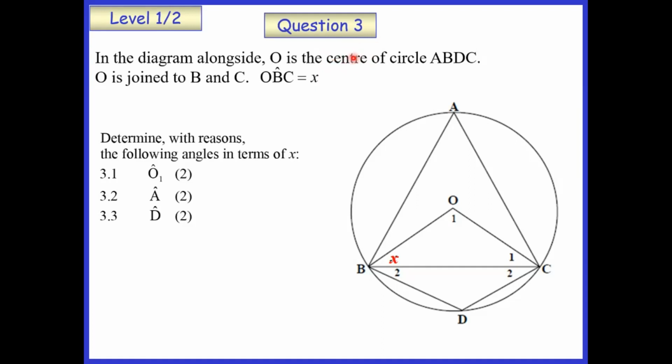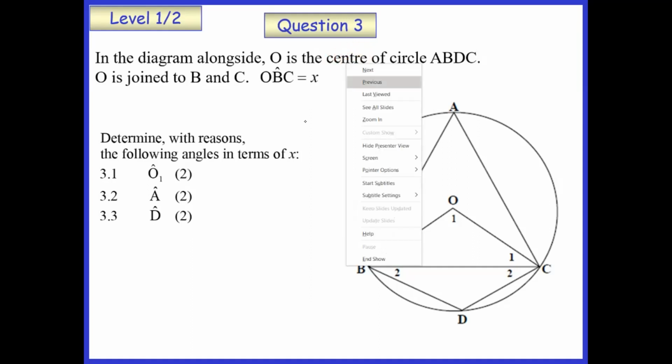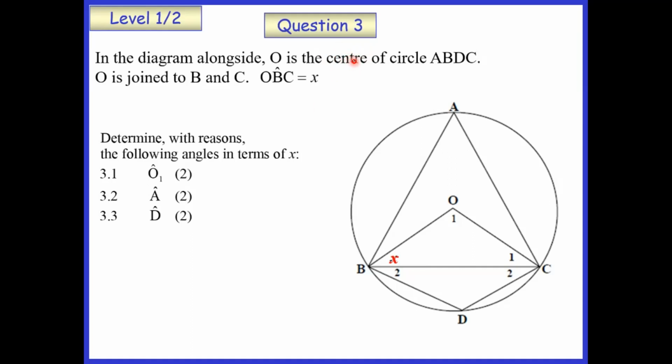So we see three theorems we need to actually remember when it comes to this word center. I hope you're writing it down. Now, what else do we know about a center? If you see the word center, think about radii. You'll always get radii. See, OB and OC are radii, so that means they will be equal. So remember that. Good.